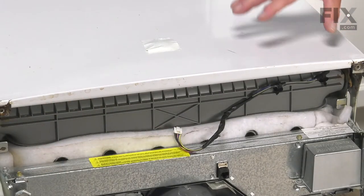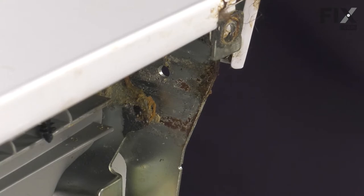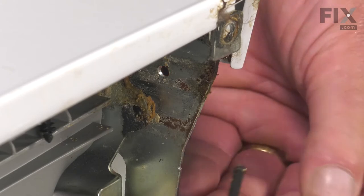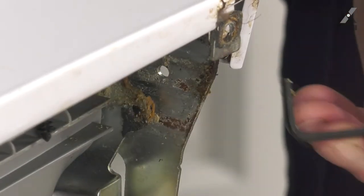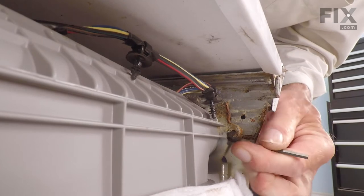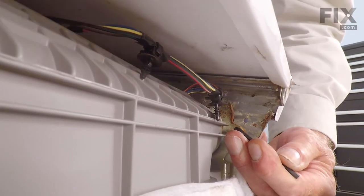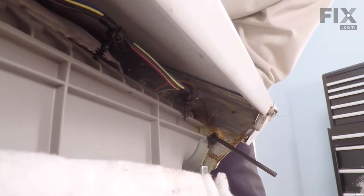If you've laid the dishwasher down, stand it up and partially push it back into the cabinets. With the harness detached from the tub, open the door partially and lock it in that position using a small Allen key — something in the order of 3/32nds, 1/8 inch, or three to three-and-a-half millimeter. Just opposite the end of the channel where those plastic tabs went in, you'll see a hole in the frame. Fit the Allen wrench into that hole, then open the door until it lines up. When the Allen wrench goes through the hole in the door hinge, that'll hold it in that position. Do one on each side, and then we can disassemble the door from the dishwasher.